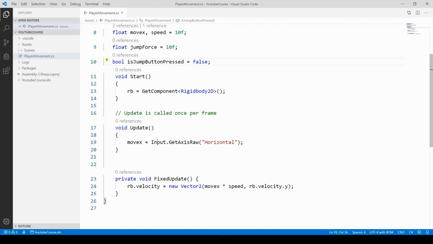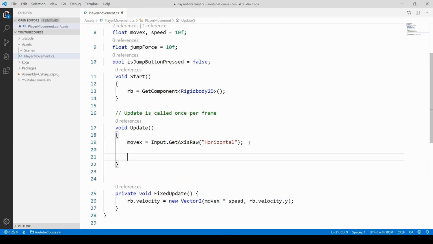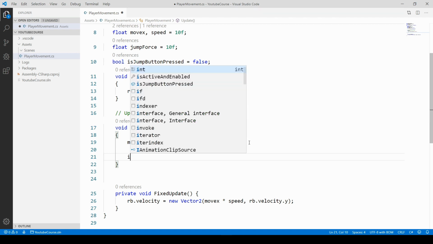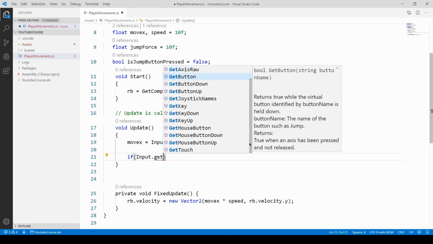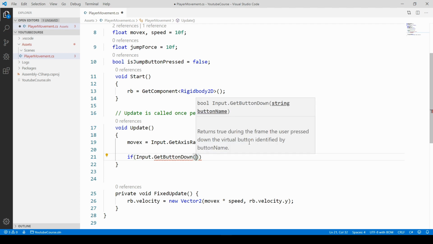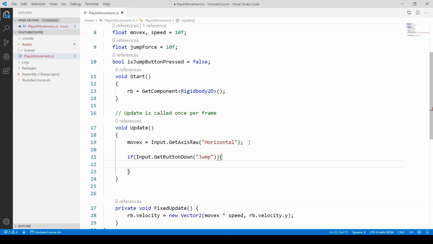So we are going to check for it in our Update method. So just go below and make a conditional statement. So how to make this conditional statement? You have to ask yourself when you want to jump. We want to jump if the jump button is pressed. So let's make it if, now within the parentheses we give this condition. So if Input.GetButtonDown, and now we have to specify which button is to be pressed, and this is the Jump button.